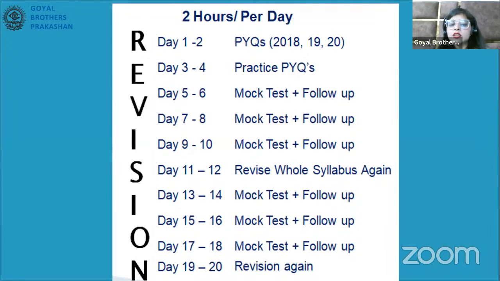But hypothetically assuming that after giving 3 mock tests, I feel like it is not going anywhere. I was getting, let's say, 15, 17 or 18 marks, and I am just able to get 20, 24 now. So we're going to again give 2 days to revise the whole syllabus. And then again, we're going to follow the mock test and follow-up schedule. And then the last 2 days, we will revise the syllabus again.